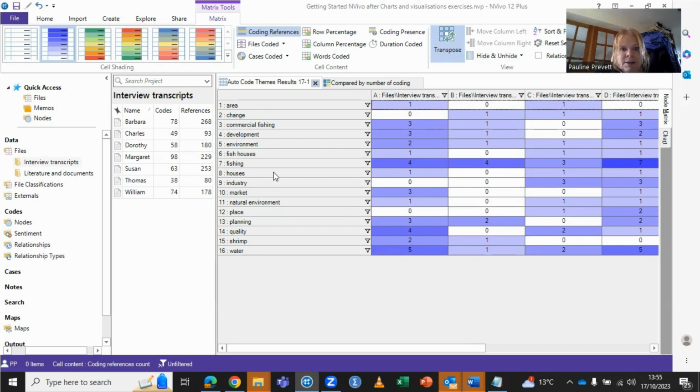This is a way that would take us directly to the data. So for instance, if I want to see what has been coded here to Barbara, here we've got Charles, so we've got the different interviews across the top now. If I was interested in what Charles has said, I would click on this. If we're interested in what Barbara has said about fishing, I can click, and as I double click, those references are revealed to us. So it can be an easy way to navigate the data and to begin to make comparisons between interviewees, between the transcripts.